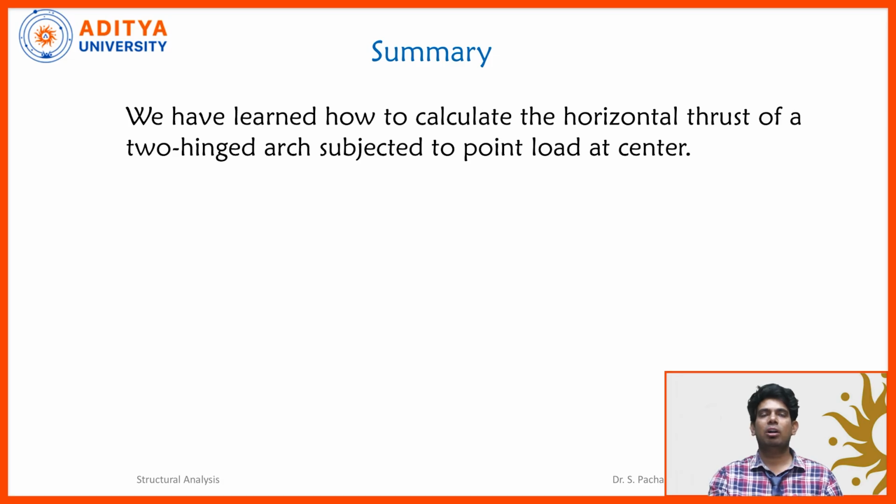In summary, what have we learned? We have learned how to calculate the horizontal thrust of a two-hinged arch subjected to a point load at the center. In the next lecture, we will see another case, and then slowly we will be moving to three-hinged arches, then the flexibility matrix, and then the stiffness matrix, so that this course will be over. Probably it will take 7 to 10 lectures to complete the entire course.